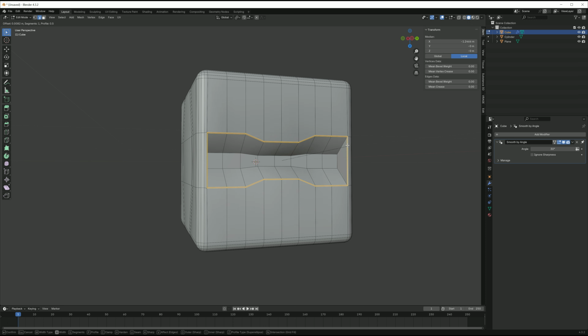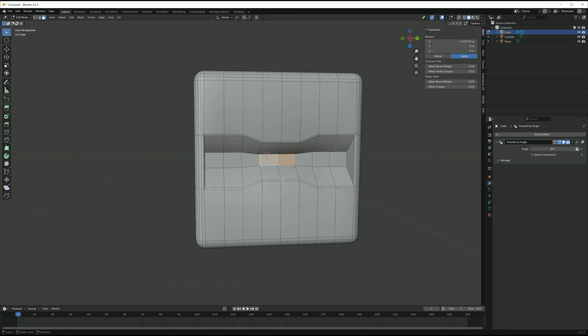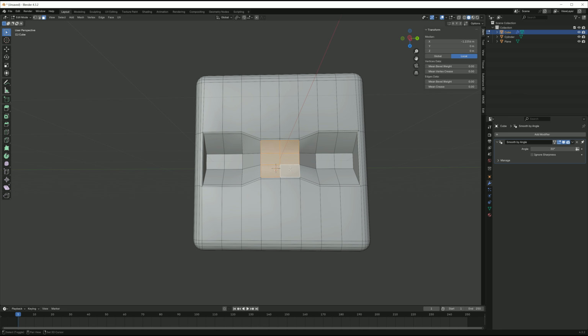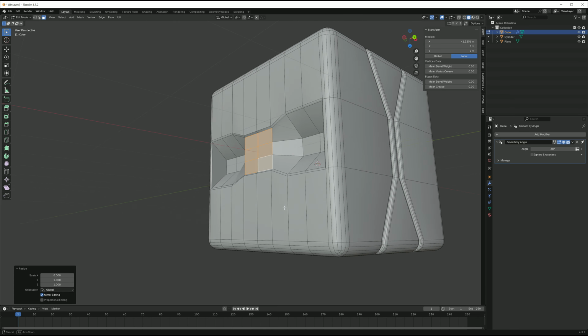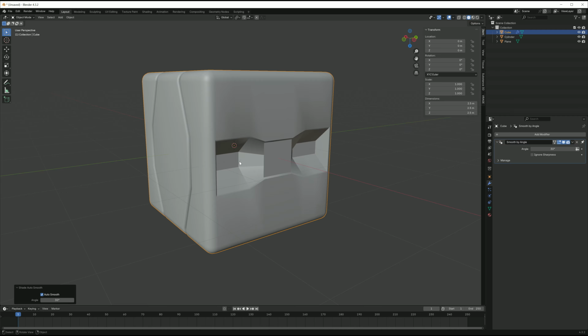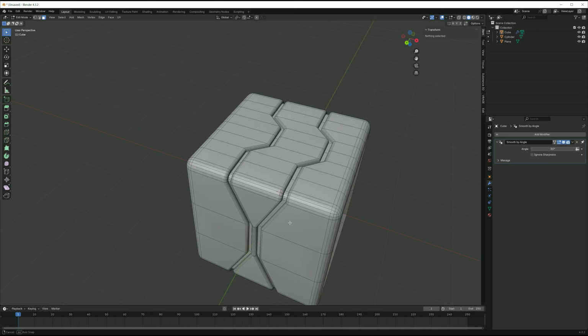Just have that a nice flat one. Yeah, something like that. Okay, why not? Right. We have whatever that is.